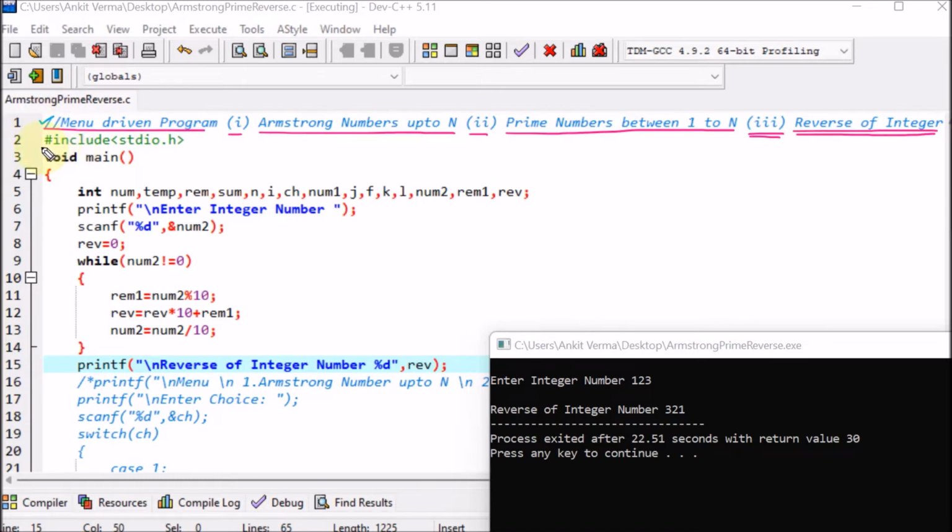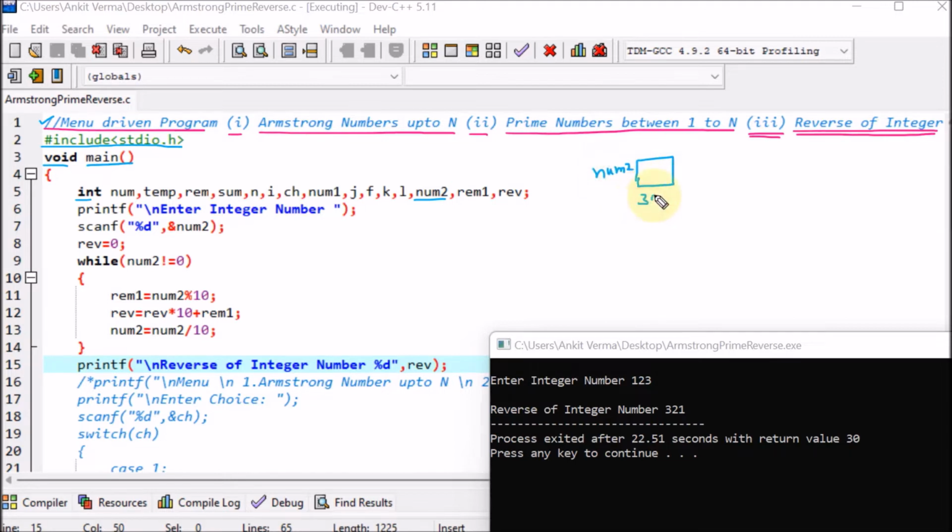Then further we are having the #include <stdio.h>, which is the standard input/output header file for printf and scanf functions. Then void means no return type, main, which is the driving function. Then we are having int, so multiple variables are declared. Here we have the variables which are used, that is num2. So we assume that in the memory there is one variable declared, that is num2.